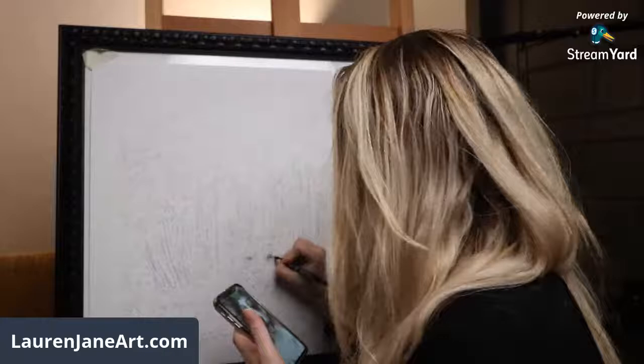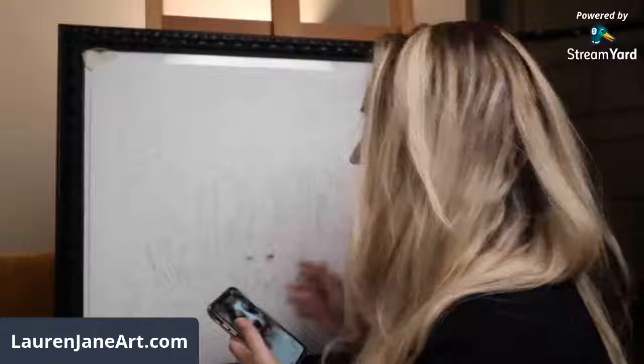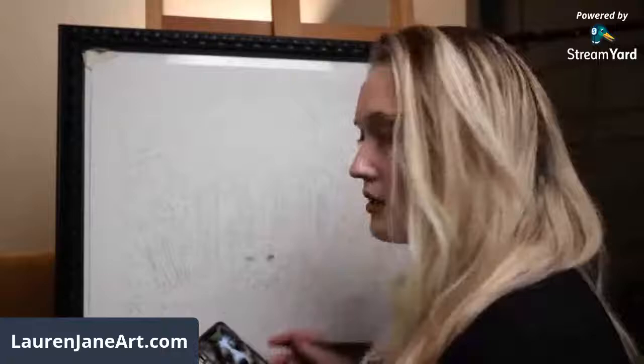Now there's different shades in the eye. You'll see I'm creating some different shades. I don't know if I can zoom in anymore for y'all. I can't, I apologize. I hope that this is big enough. I can bring the camera closer actually. Let me see if I can bring it closer.